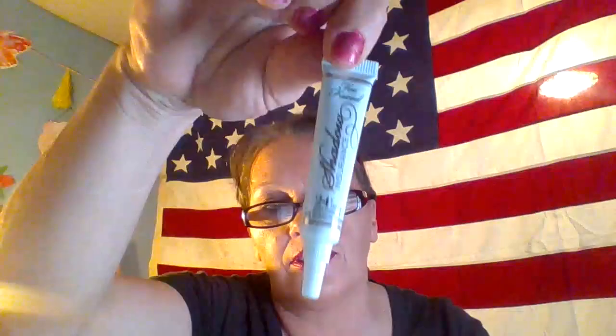Very shimmery. And then we got Shadow Insurance Too Faced 24-hour anti-crease eyeshadow primer. Now, I've never seen this before.